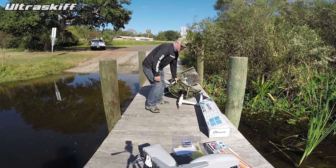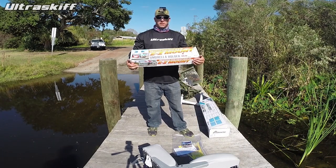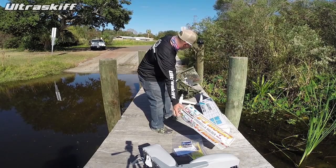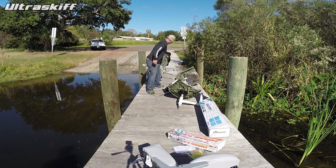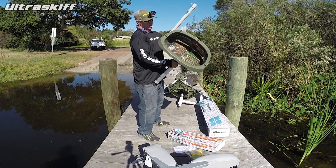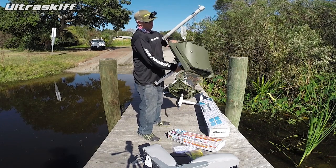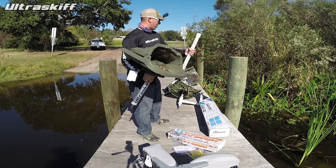The next one we're going to check out is the Easy Mount Umbrella Holder. This is like the next step up, and this one has a swivel that attaches to your seat mount here, and that allows it to pivot independently from your seat. It's got a nice little piece that extends out that you can put your umbrella into.